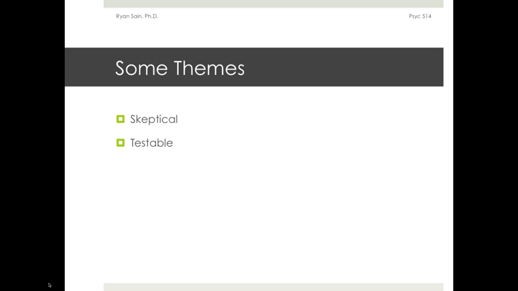Another criterion that we have to have is that the things we do in science must be testable. The questions we ask must be testable. I'm not going to ask questions about, is there life in another galaxy? It's a non-scientific question. We can't answer it right now. Although we're getting darn close to answering some other interesting questions that used to be untestable, like is there water on the moon? In fact, just recently there was an article posted about how they believe that they may have actually found some water on one of the poles of the moon. It's frozen, it's water ice, but that's a major change.